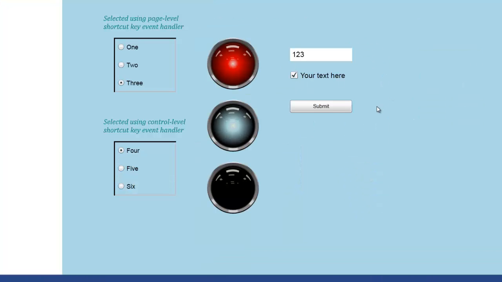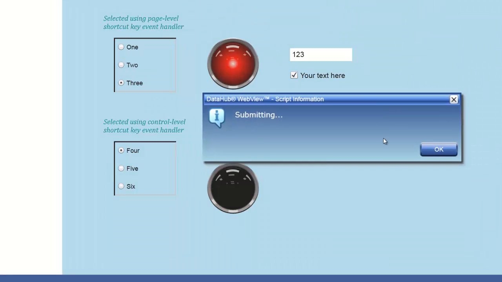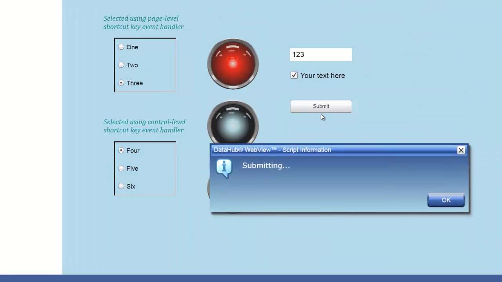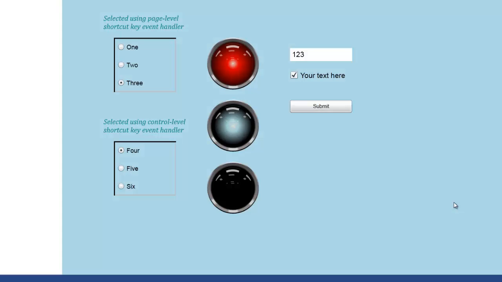Now you'll notice that when I press Control-Alt-S, it executes the same logic associated with the click event for that submit button. So in this demonstration, you have seen how we can add shortcut key handlers both at the page level as well as at the individual control level, and how we can specify regular expression patterns to filter candidate shortcuts anywhere on the page, as well as how we can indicate what the actual keystroke is that corresponds to the event handler script.